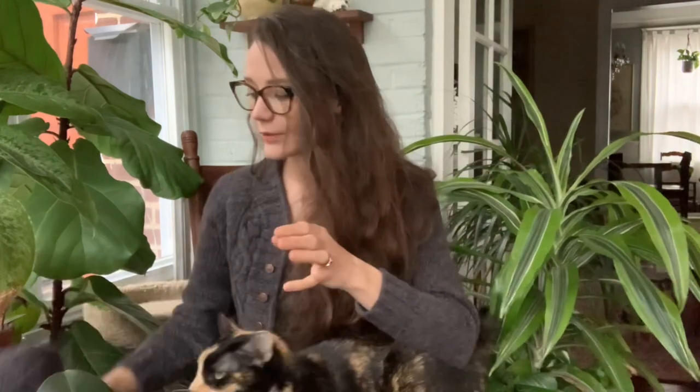It was knit from the bottom up with pockets and a steek, so everything is knit using the circular method, which I find the most fun. I'm not a super fan yet of seaming sweaters, though I've done it before. One thing I love about knitting cables in the round is that generally when you do cables, every odd round is just knits. But if you're working back and forth, that's a lot of purling — so steeking means you don't have to purl as much.